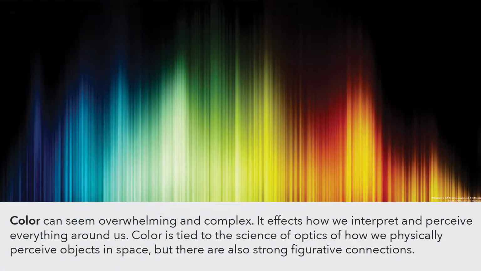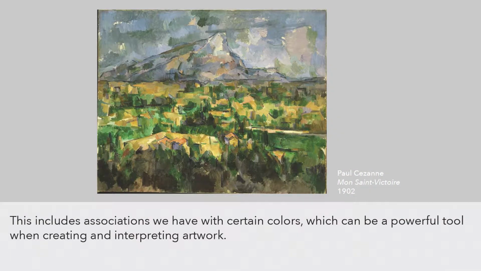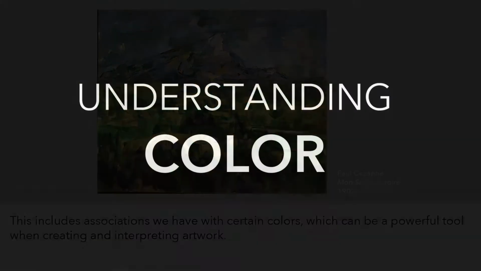Color can seem overwhelming and complex. It affects how we interpret and perceive everything around us. Color is tied to the science of optics, of how we physically perceive objects in space, but there are also strong figurative connections. This includes associations we have with certain colors, which can be a powerful tool when creating and interpreting artwork.